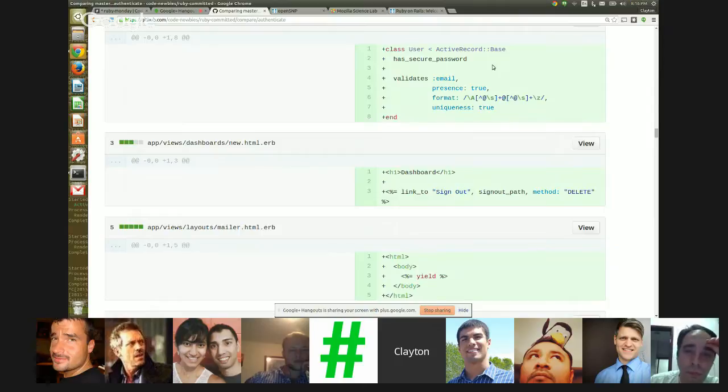And then I did write a validation for the email. That validation just says that there has to be an email, and that it has to have this general format. This is a regular expression for those who are new to Ruby. This regular expression just says it has to have some words at the beginning, and then an @ sign, and then some words at the end. It's not making sure that it's a good email. It's just making sure that it's structured like a basic email, and also that that email is unique. In other words, it's not already being used somewhere by someone else.